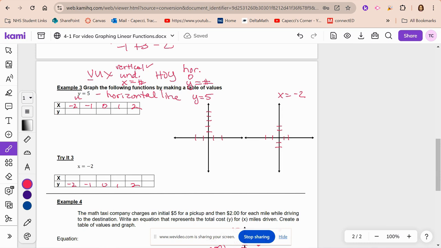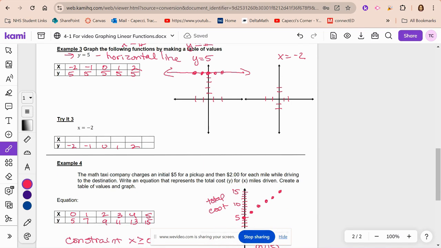So what that means is if I'm using tables, if I substitute x into any of these values, there is no x there, right? So it doesn't matter what numbers I have for x. My y value is going to be 5 because that's part of the equation. So at negative 2, I'm going to go up to 5. At negative 1, I'm going up to 5. 0 is 5, right? So again, I have a horizontal line where y is 5. All values are 5 at that horizontal line.